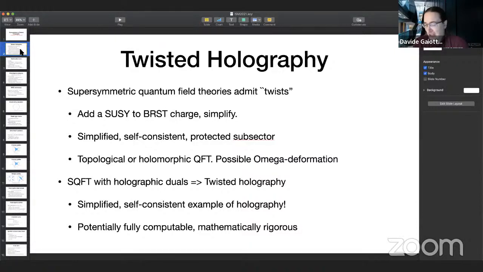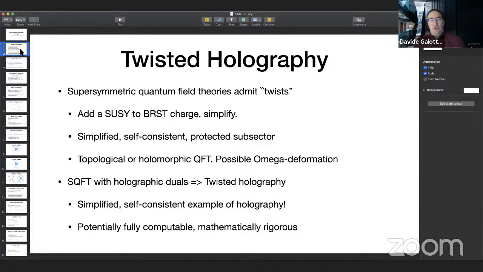And I think it would really be nice to know if these twists can really tell us anything about the physics of these low supersymmetry quantum field theories. Again, in a holographic context, this is sort of related to efforts of studying things like 16 BPS states in N=4 super Yang-Mills. There have been several efforts in the past to understand this minimally protected subsector of N=4 super Yang-Mills and match it to holographic calculations, sometimes with quite some success. And this sort of thing can be encapsulated self-consistently in a twisted holography calculation.